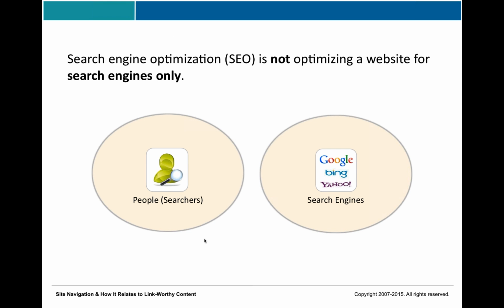The scent of information, which Eric and Garrett and I have been talking about, consists of textual and graphical cues that communicate: am I in the right place, where can I go, and how can I get there. Think elevator. Where am I? I'm on the 7th floor. Am I in the right place? How do you know you're on the 7th floor? The 7 lights up, you hear a ding, the door is open, and there's usually a visual indicator that you're on the 7th floor.